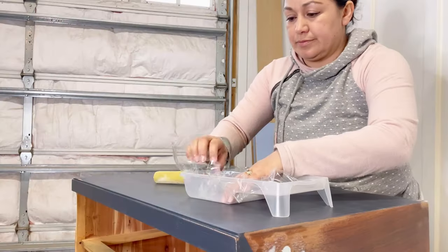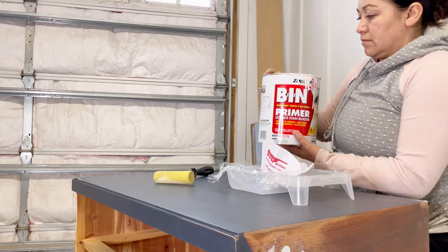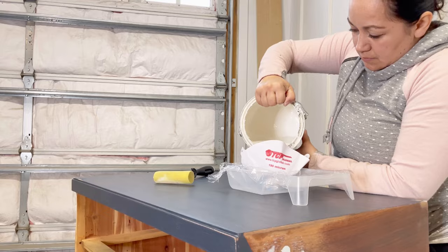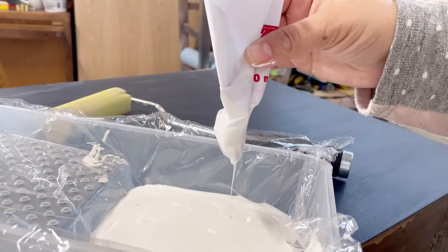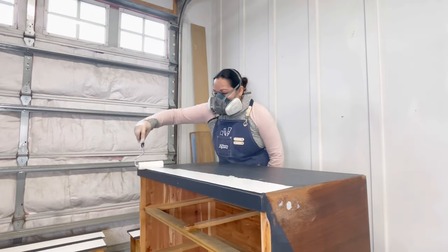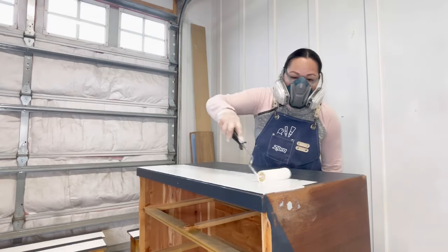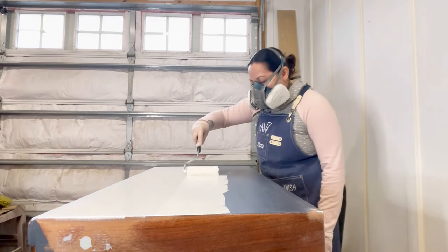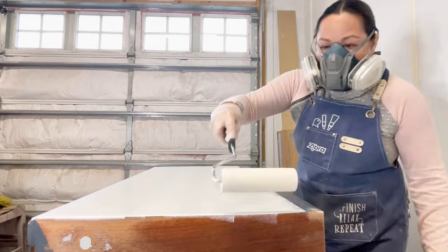Now that we have concluded all the repairs, I'm getting ready to start applying Bin Shellac White Base Primer. I used plastic wrap to line the tray, but I don't recommend this as the plastic didn't stay in place. Then I poured the primer through a filter to make sure it didn't contain any clumps. And after putting my respirator back on, I started rolling the stinky primer. This one dries really fast, so I was able to apply a second coat after half an hour. I also ended up using a foam brush to make sure that all the grooves were covered up too.